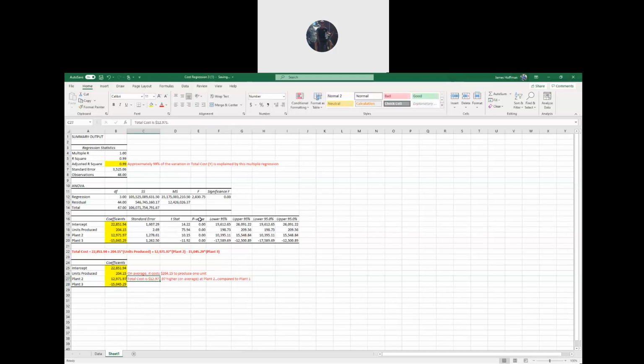So based on the initial intercept, this is the added cost on average of producing at plant 2, and this is saying that plant 3 is cheaper. So plant 1's in the middle, it costs this much more on average just to be producing at plant 2, and this much less on average at plant 3. So we do the same thing with this coefficient. The only difference is this is the lower cost at plant 3 compared to plant 1.